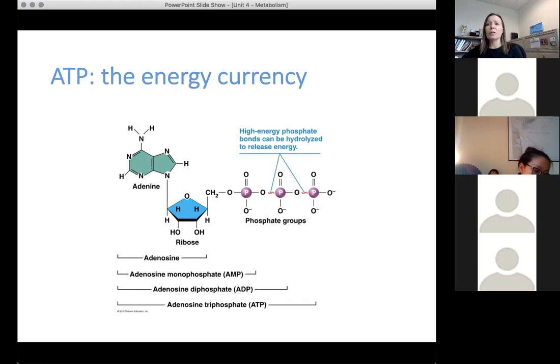All right, so I said we would talk a little bit more about ATP. You guys already know that it's the primary source of energy for the body. I think your textbook calls it energy currency. It serves as the energy currency for cells. So it's really like the only form of energy that cells can use. You can see its basic structure here. It has three main components. It has a sugar, so just a simple sugar right here. It has adenine. That's just a molecule that contains nitrogen. And then it has three phosphate groups attached to it.